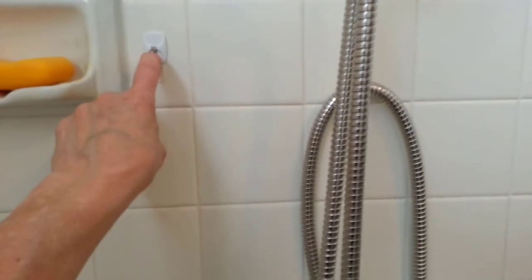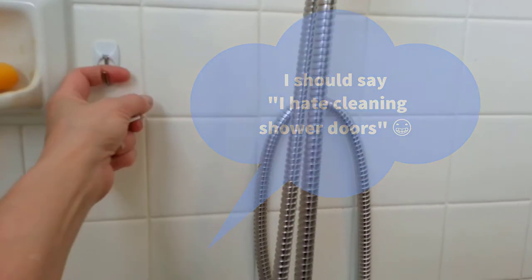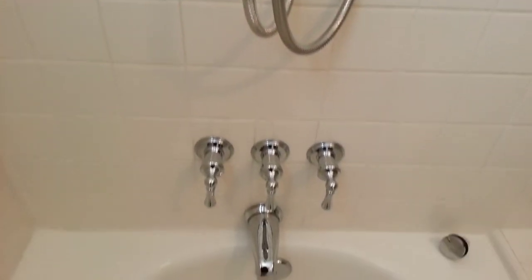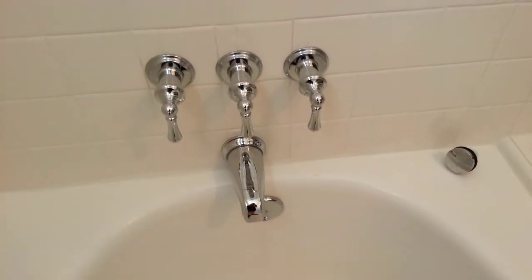And then this I put here for the shower curtain. We have a vinyl shower curtain, and there's a cloth one in front of it. I hate shower doors. So this I just hook over here after we use it, just so it'll let things air dry a lot better. And it's worked for quite some time. But this is just a little bit of a makeover. Kind of an accidental makeover, I guess you could say, because of all this issue.